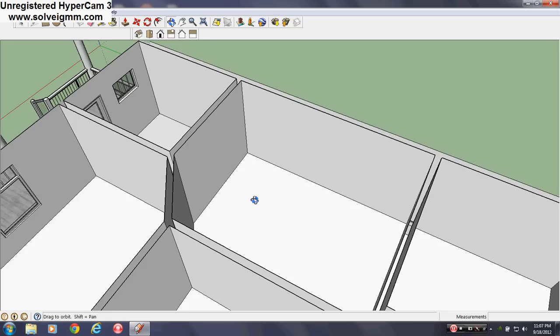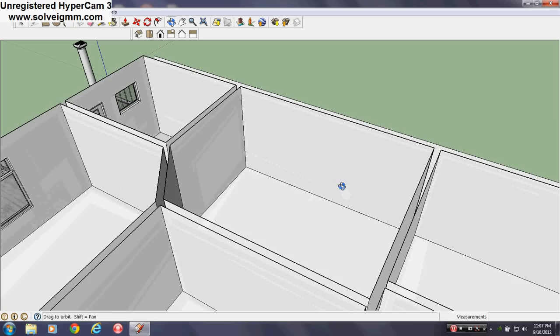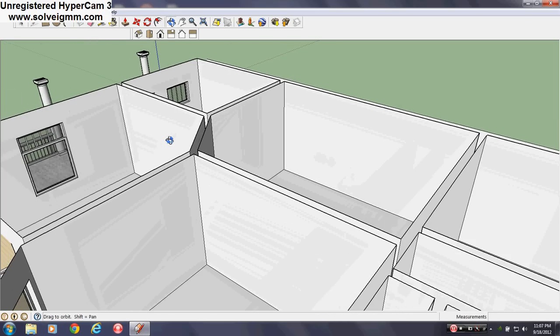Alright, so first I choose a room. Let's do this nice big room here. It's the dining room, and obviously dining rooms need light, so we'll make windows. Now what I usually like to do, because I want these new windows to be as high as this, I would do this.